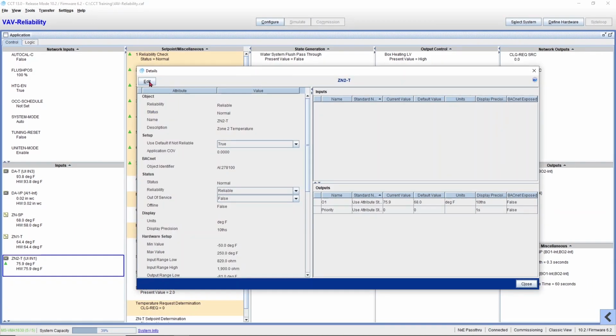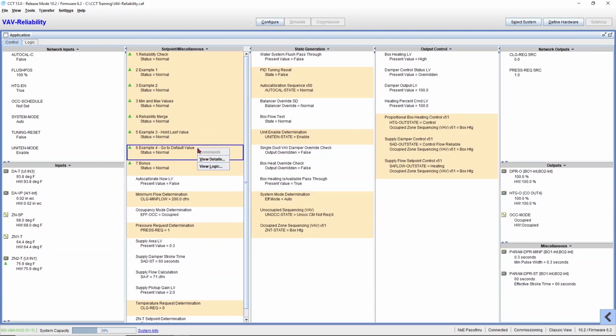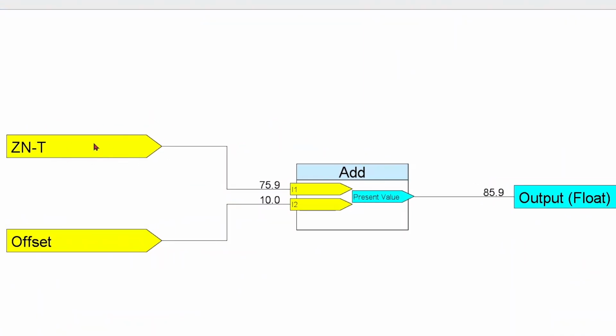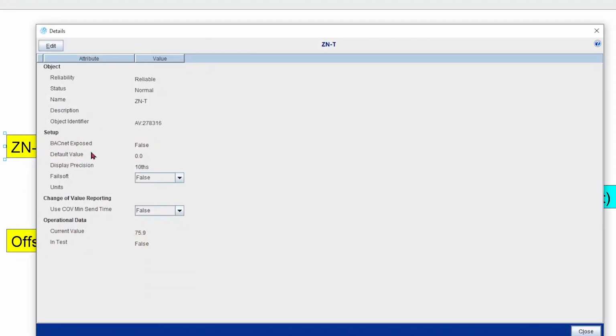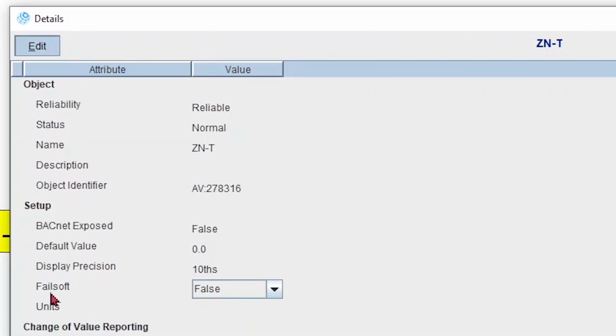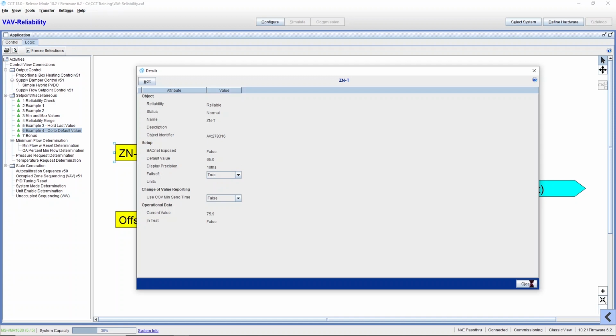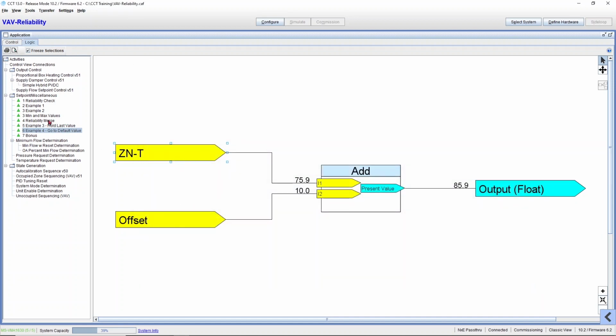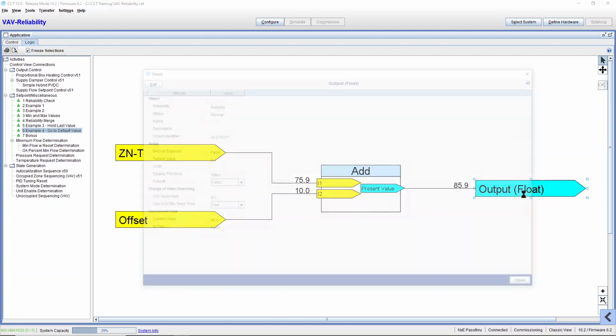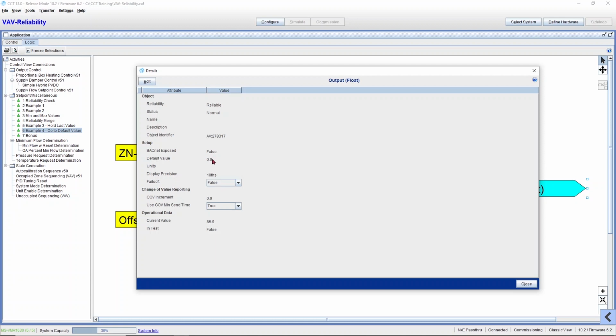So I'm just going to put my sensor back to its original setting. If you go to your logic, and actually to your input in the logic, you can change that as well. It's worded a little bit differently, but I'll show you. It's called fail soft. So you just have to turn this to true. Fails. So if it fails, it's going to go to the default value as well. Let's put 65. And so these are the logic level settings, so this applies to any input in your logic. You can configure any input or even an output to go to a default value. Right there, there's your fail soft and your default value.